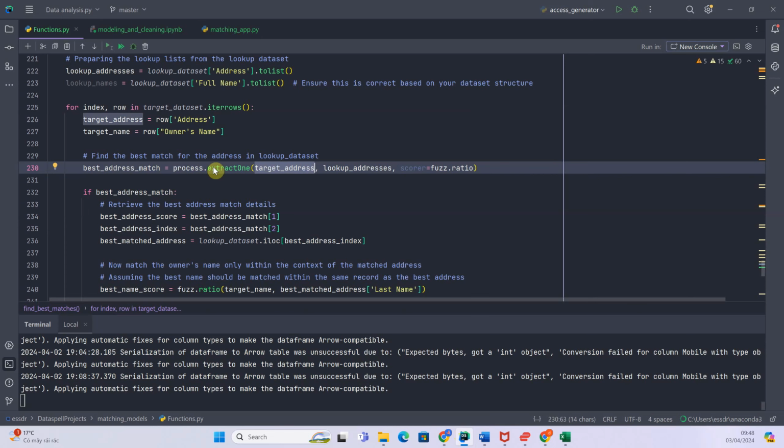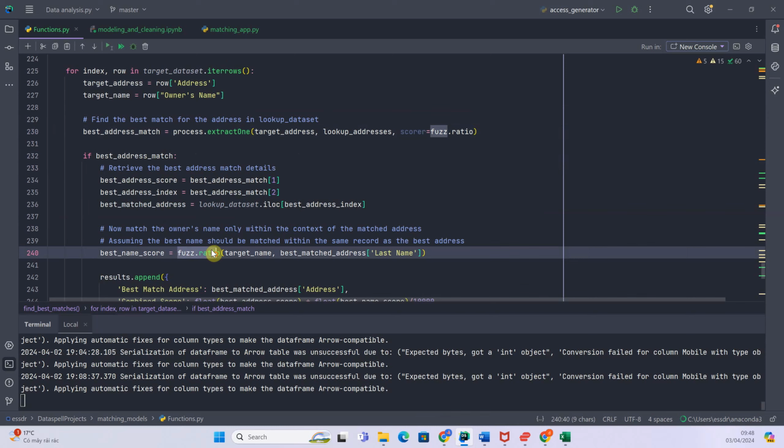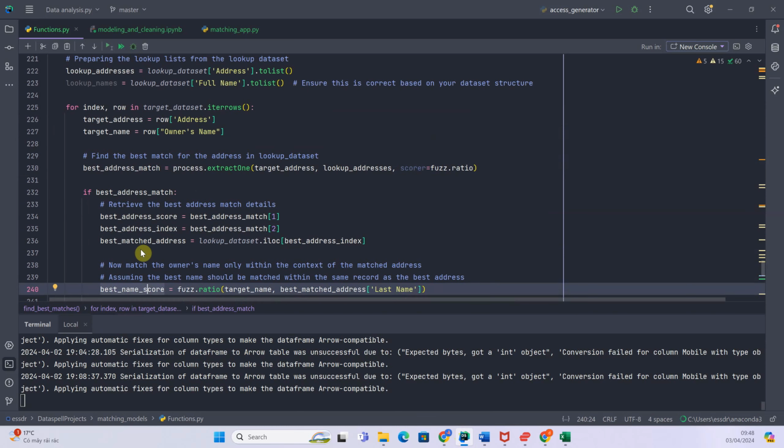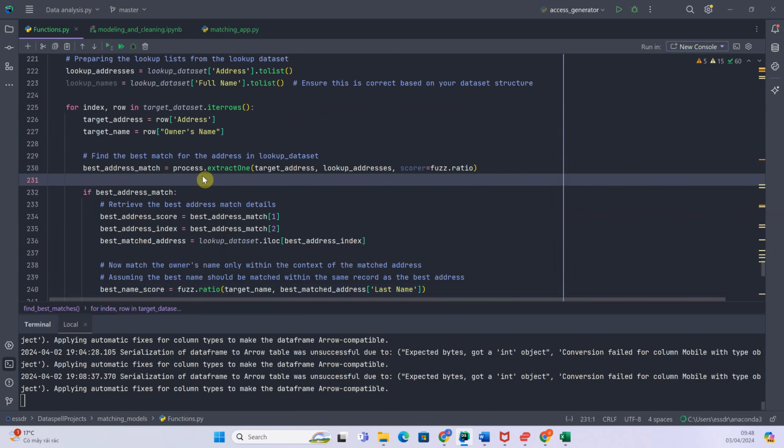It works very fast, and this is the usual way you use it: fuzz ratio with the target name, the best match address, and then you get the best name score. It works very well, and especially extractOne can enhance the speed even further.